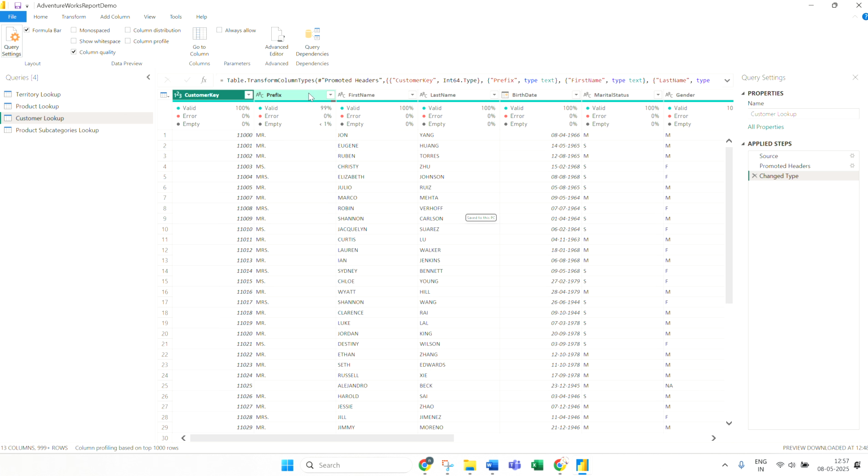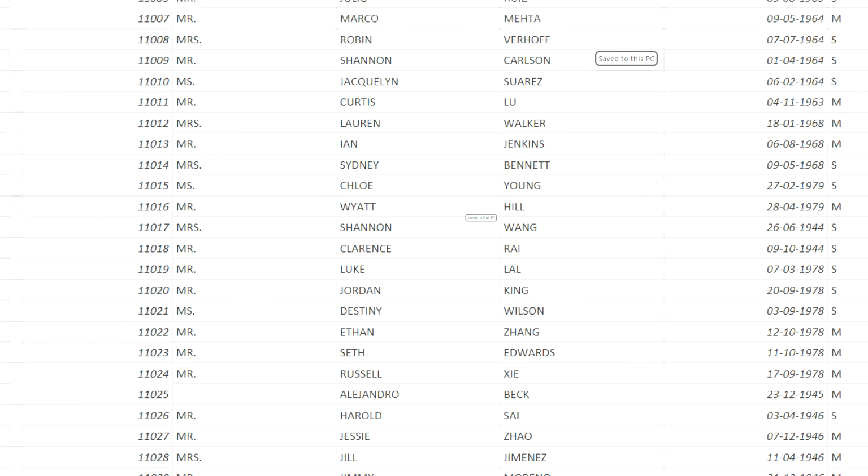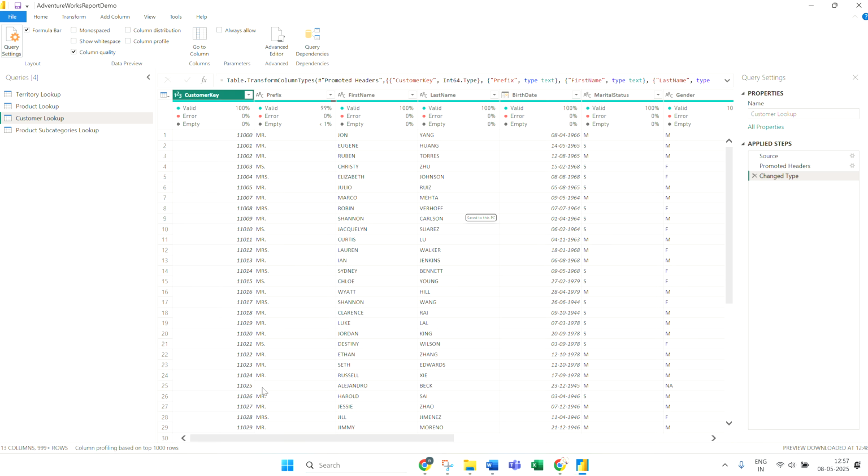In the prefix column, we all know that some people don't have a prefix for a name. They can use Mr., Miss, Mrs., but some people may not prefer any prefix. Considering this domain, that is a correct thing. That is not an error because of which this field is left empty. The other things, you can check out here. I can only see rows which do not have a prefix, but all the other details seem fine.